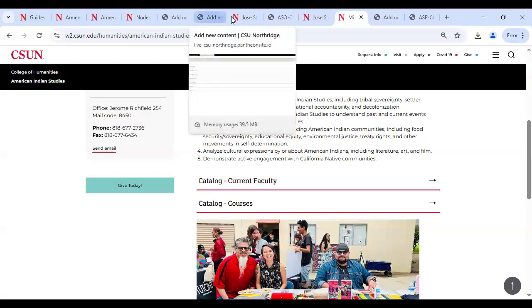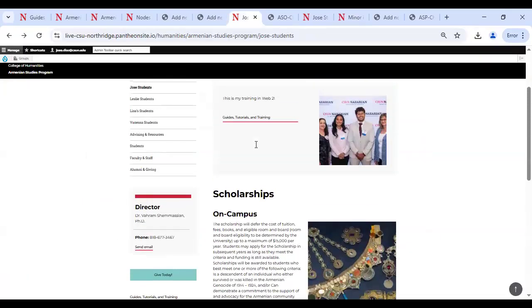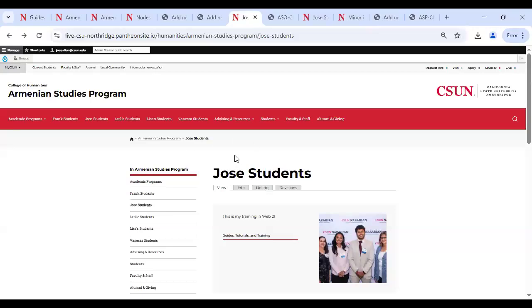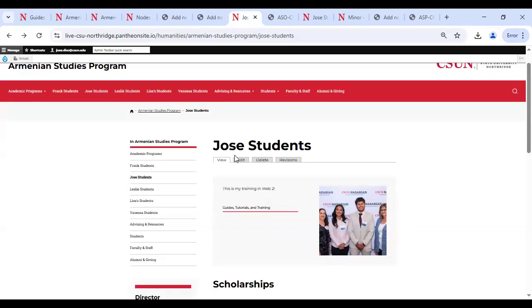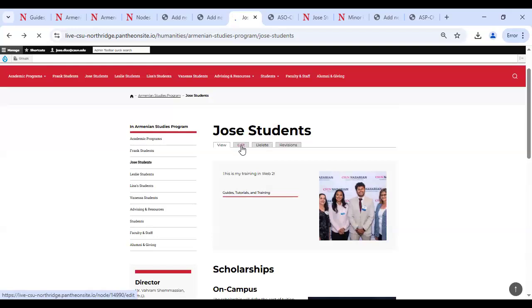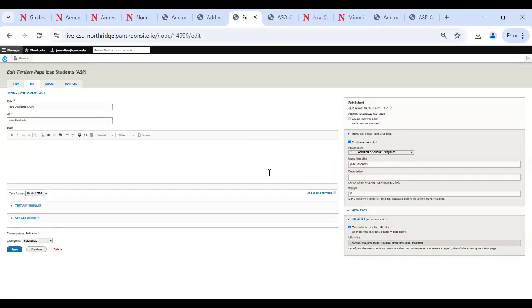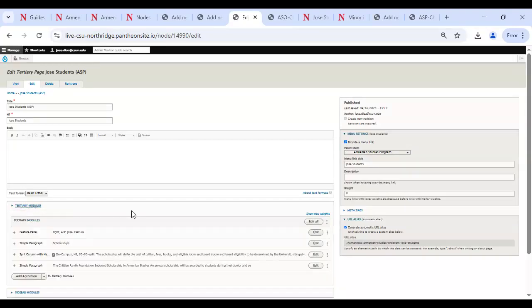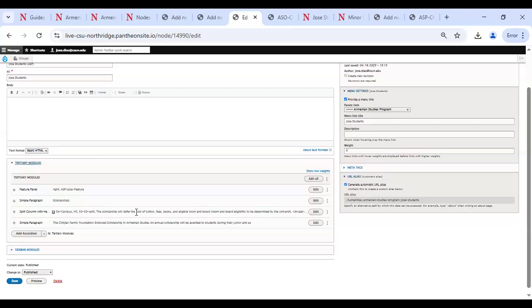Okay. So let's go back to our page. Here's my page. And then I'm going to edit. And then here's my Terry modules. I'm going to open that up again. Here's where all my content's listed. Everything's here. I'm going to add an accordion.